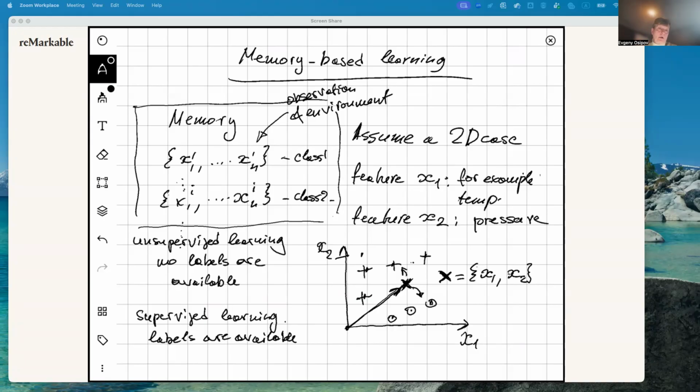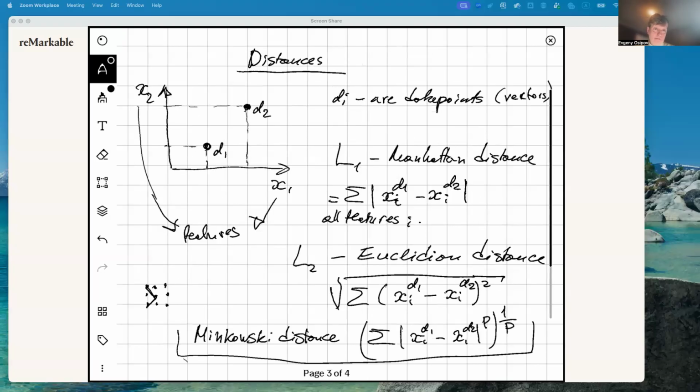The more samples of different instances of all these categories that you want to classify you have, the more memory you need. And now we take a break, 5 minutes. After the break, I make a rather huge jump to more advanced models, which are model-based classification. Before the break, we talked about memory-based classification, and after the break, we will be talking about model-based classification. I will introduce you to artificial neural networks.